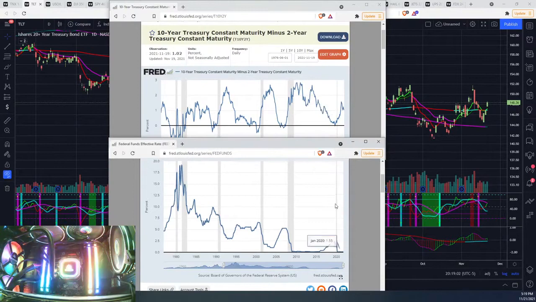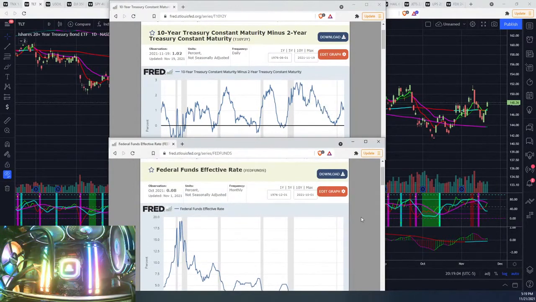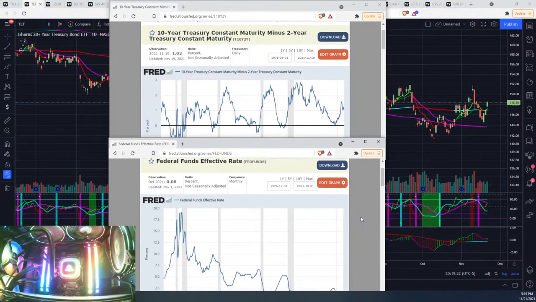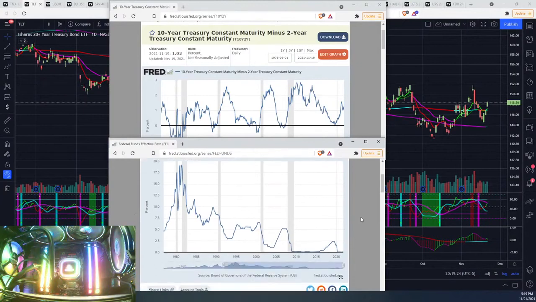So now let's take a look at this chart here. This one is, once again, FRED data. This is the Fed funds effective rate. So this is basically the short end of the curve. Well, it's supposed to be determined by the market, but essentially it's determined by the Federal Reserve by how much they're buying and not buying, or buying and selling inside of the short-term bond market.